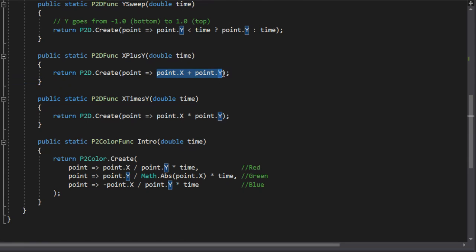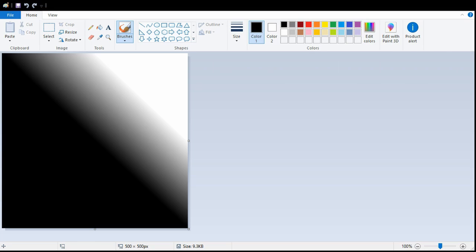Now, if I don't put the time value in there, we can just create an image. So here's what it looks like when we take the x plus the y. What's actually going on here is we're dealing with the -1 value down here and the +1 up here. Everything's 0 at the center, and it's basically like this. And so if we take half an x here plus half a y here, that's why we hit 1. Anything higher than 1 is going to be white. Anything lower than 0 is going to be black. And so there's negative numbers down here, and that's why that's all black.